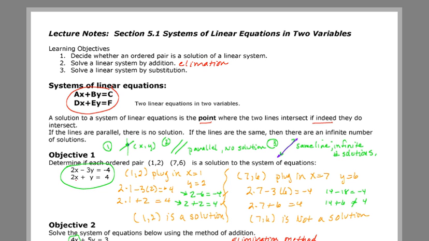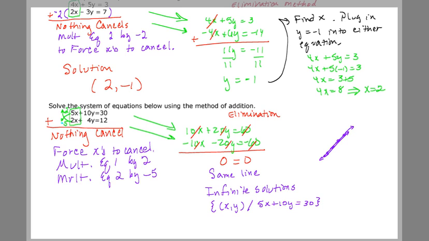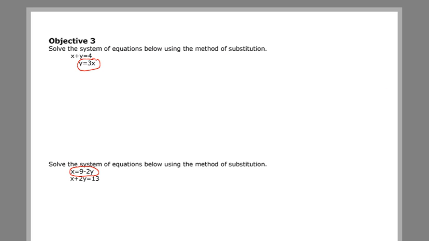If you notice, x's and y's were stacked. Over here, x's and y's were stacked. That makes it much easier to use the elimination method. When we've already got one of the equations solved for a variable, it makes it easy to use substitution. So let's work on the substitution method. We're going to target this part that's solved, and do our substitution. So we're going to substitute. We've got to substitute something.